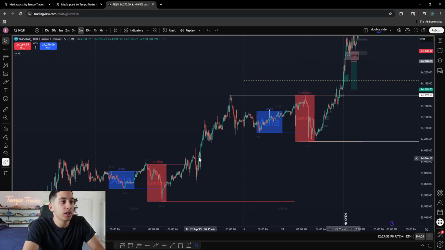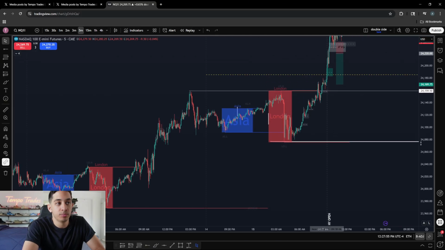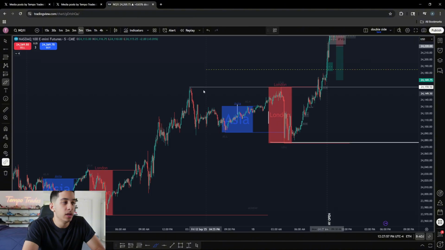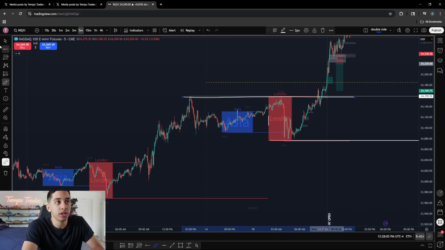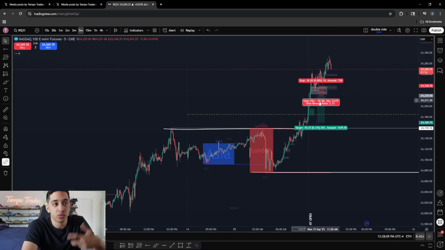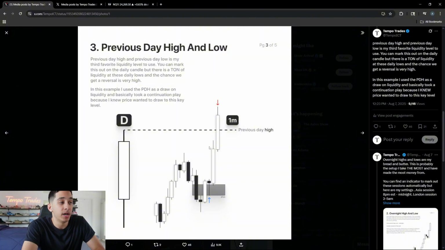So essentially, coming into Monday, you'd be like, okay, where's the previous day high? Where's the previous day low? And then once this level sweeps, that is a major liquidity sweep, and you're looking for that reversal. Unfortunately, on this day, we didn't get it because we're just trending at all-time highs. But if you go and backtest and you mark out these previous day highs and previous day lows of the previous candle in the previous session, it is very powerful.